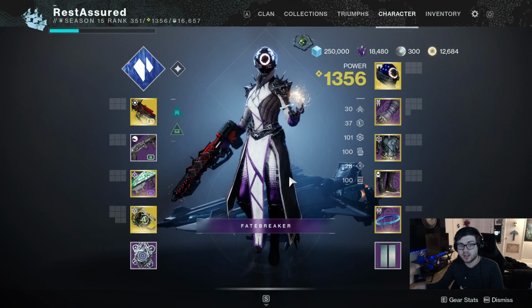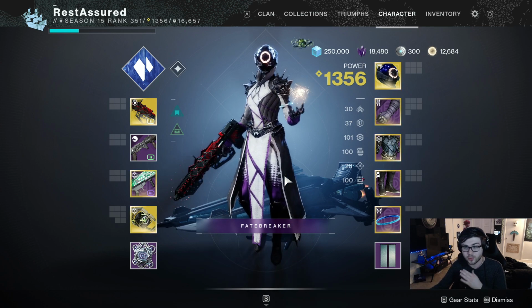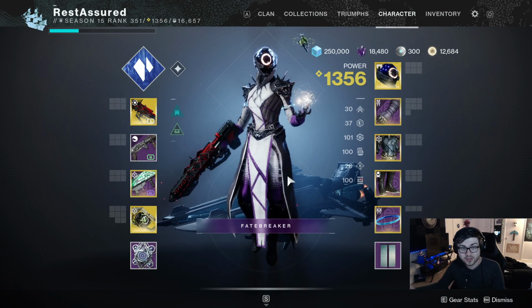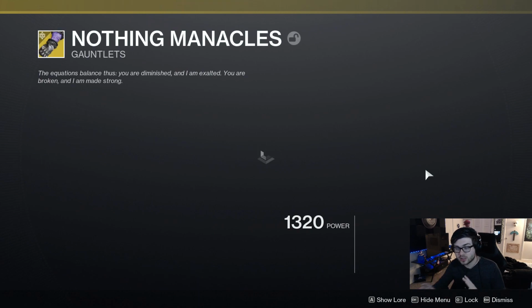Okay, so we're on my Warlock here, and if you guys would like to know the build that I'm running right here, this is going to be my day one solo build for the Legendary campaign. I will link it up in the top right corner, and I will also have it in the description if you guys would like to go watch that. But let's talk about Nothing Manacles. That is going to be the focus of this video.